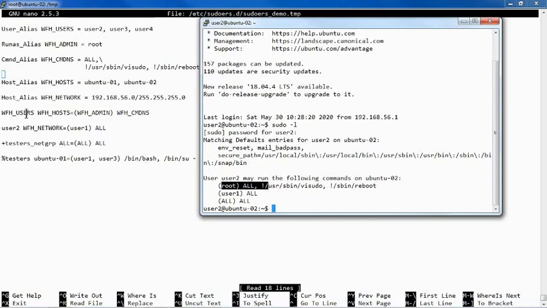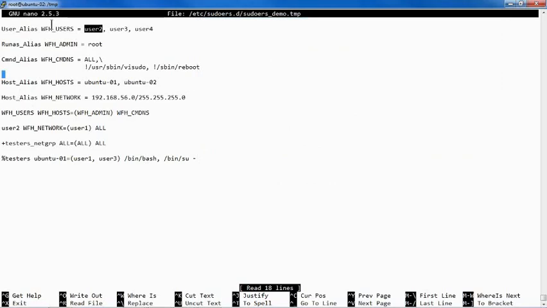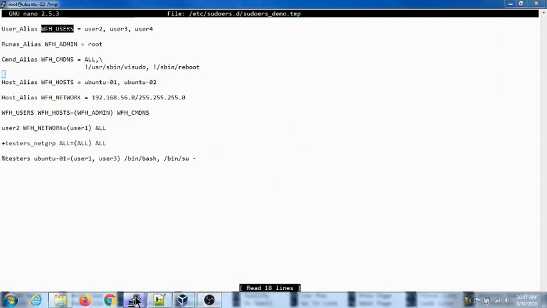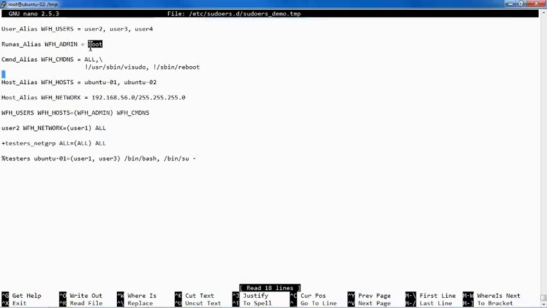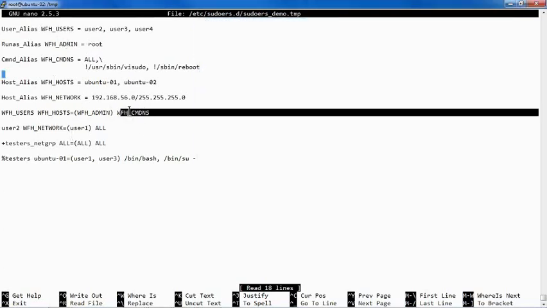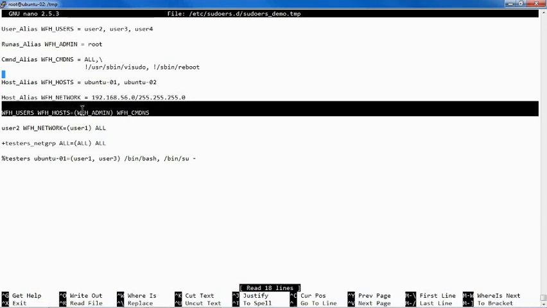So WFH users, user 2 is part of WFH user, and then if you see vi sudo is negated in the WFH commands command alias, that is what we have given in this command, and we have given the alias WFH admin as root here, right? So that is what we have defined in this line, correct?